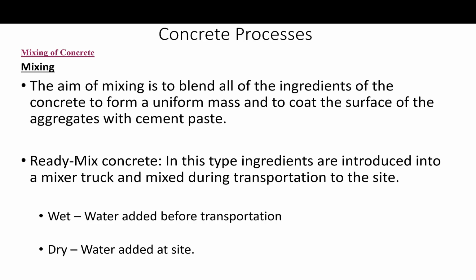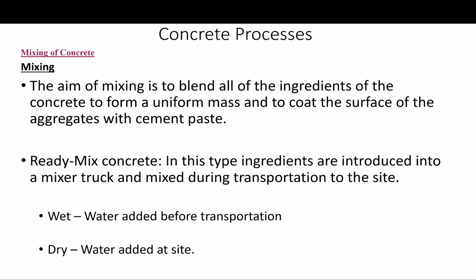Okay, so again, since the properties of concrete are also impacted by the processes, I said mixing, placing, etc., it is important to understand what are the do's and don'ts in the field. Okay, so let's talk about mixing. The aim of mixing is to blend all the ingredients of the concrete to form a uniform mass and to coat the surface of the aggregates with cement paste.